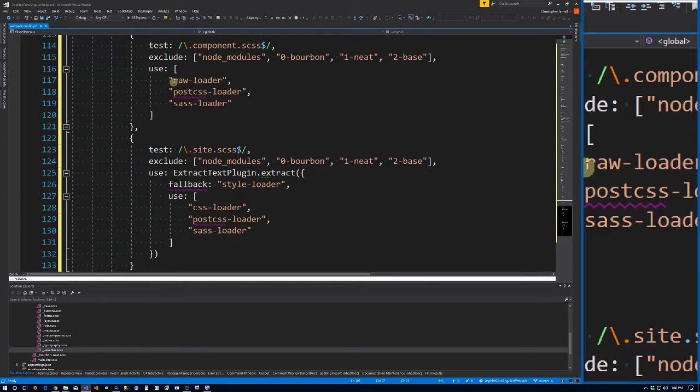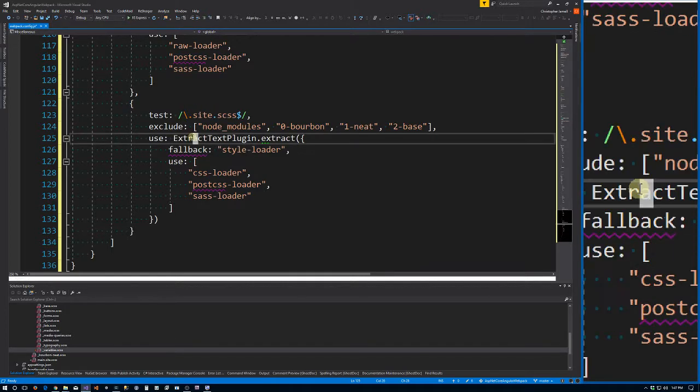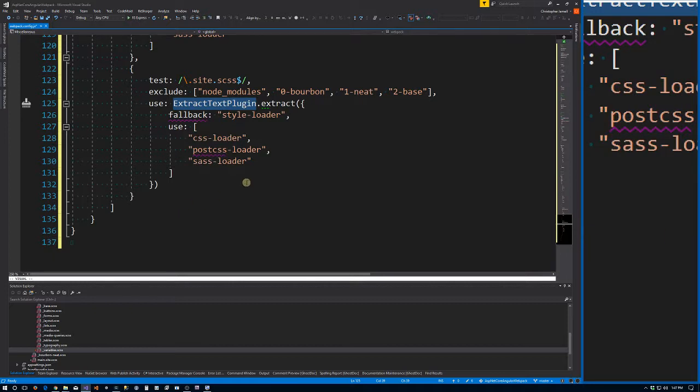Raw loader will convert that to a string, and Webpack will put that in the JavaScript bundle. Next, if it encounters a file that ends in .site.scss, we're going to use the extract text plugin. First, we'll do the Sass loader, then the PostCSS loader, then the CSS loader. The extract text plugin will then pull that out of the JavaScript and put it into the CSS bundle that we defined before. If something fails, it'll attempt to use the style loader.